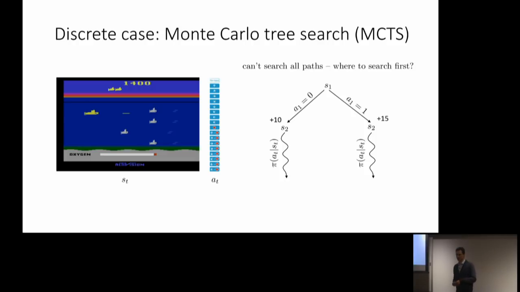Okay, so now I get to expand one more node. Which node should I expand? Can somebody say which node I should expand? S2, yeah, well, they're both S2. Right or left? Right, yeah, right. Okay, yeah, it's plus 15. Of course you're going to go right. You want the points for hitting all the fish.